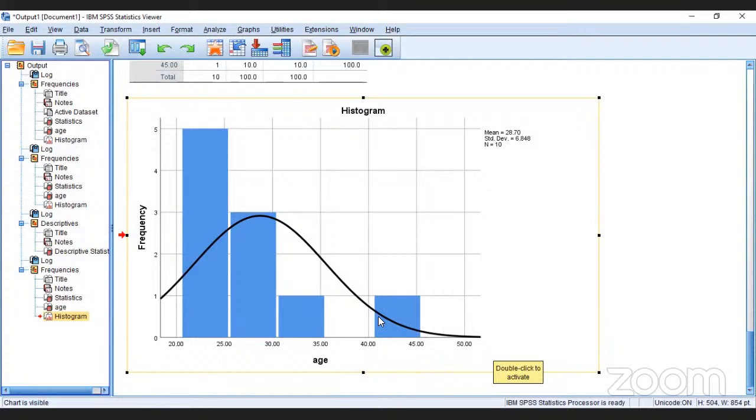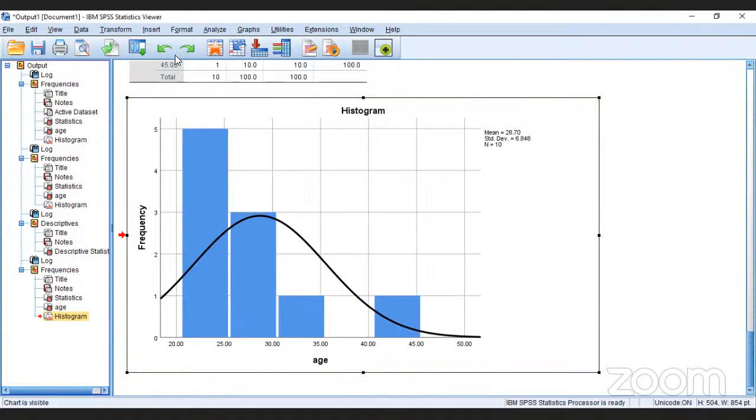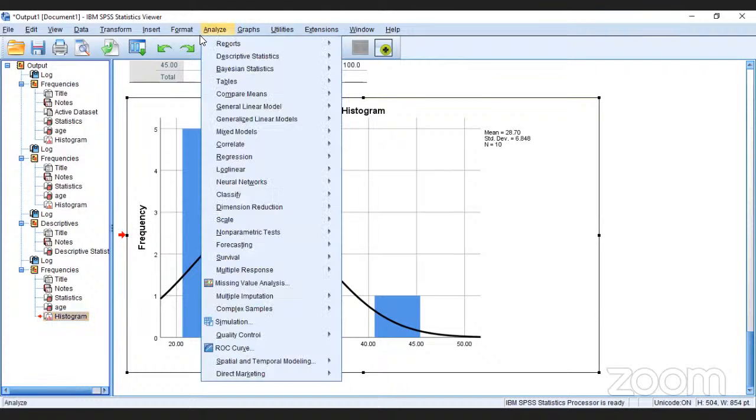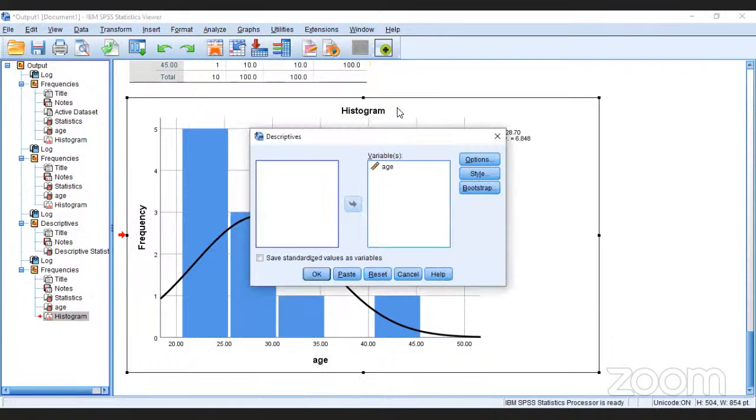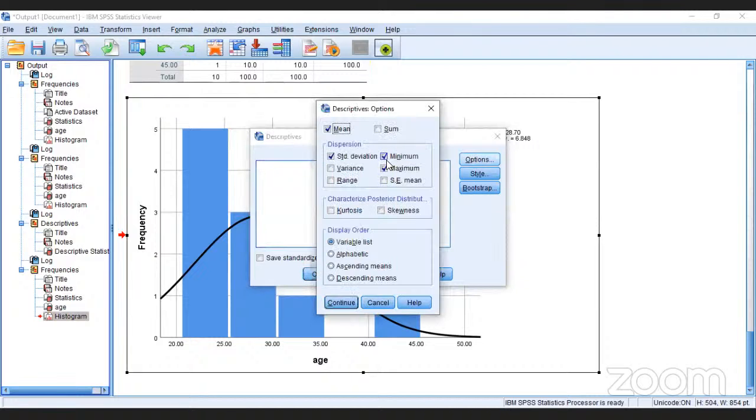Now we can check the options. So we can check the Kurtosis, Skewness, and then Continue.